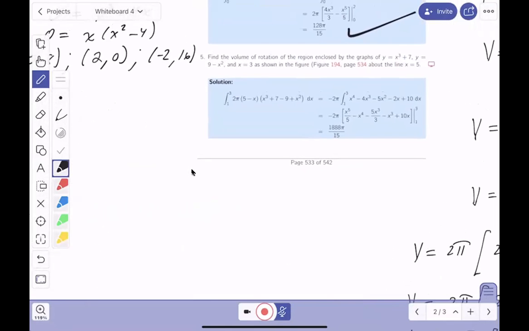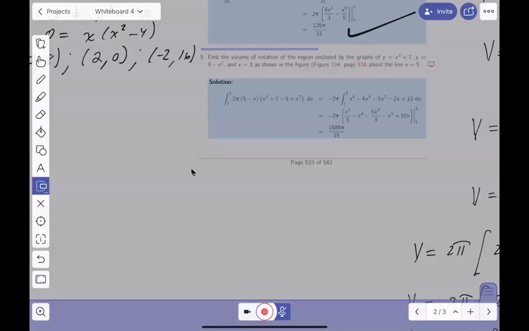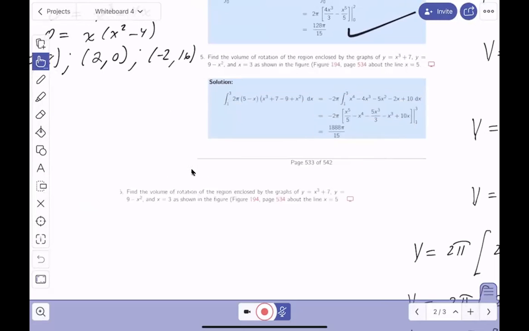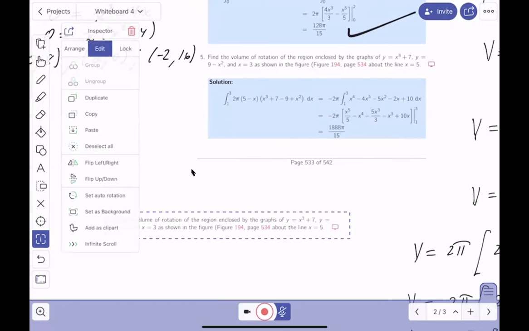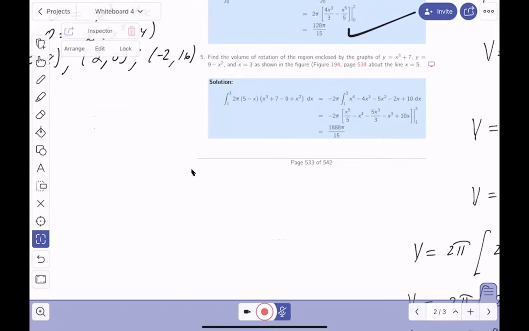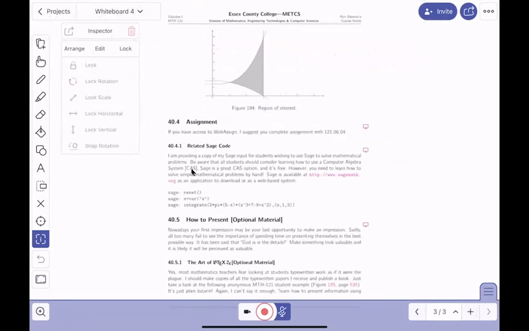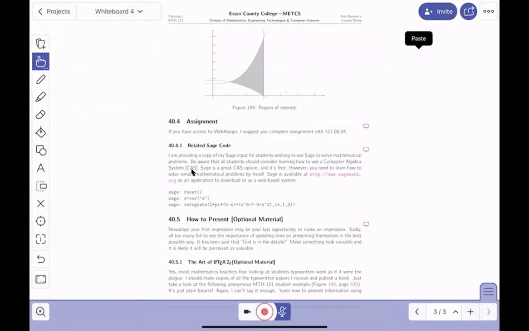Number 5 gives me a picture. And so what I'm going to do is use the picture. I'm going to take this and copy it, and look at the picture, and then I'll come back here and look at the answer. So I'm going to the next page and paste that in. Give me 1 second. And I'm going to do it.